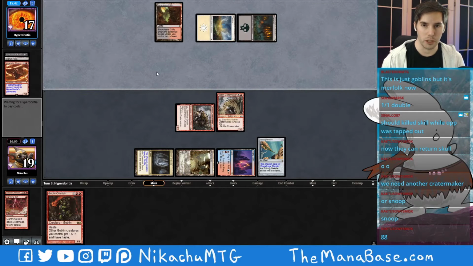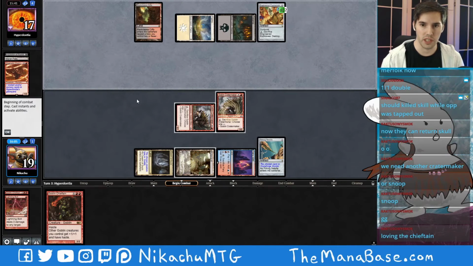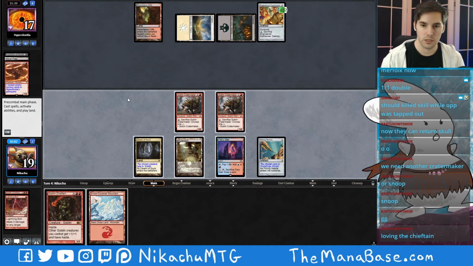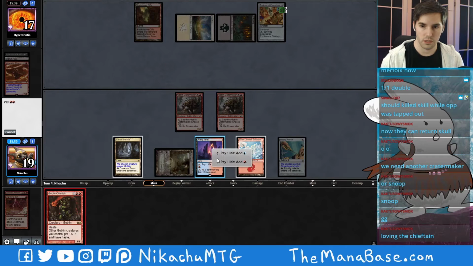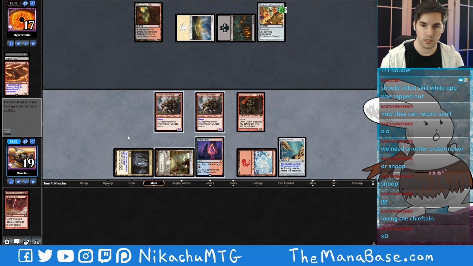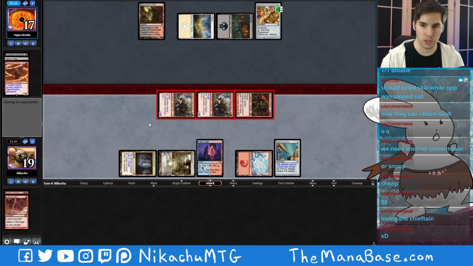Well, he definitely kept a hand to play around Blood Moon. EE on 2? That's not good here, though. I can just blow this up. That was stupid. Okay, so we can chieftain, attack for 8, blow this thing up. Okay, so that's lucky. So we attack for 8, sack one of these on the engineered explosives, and then they don't really even get the 2-for-1.